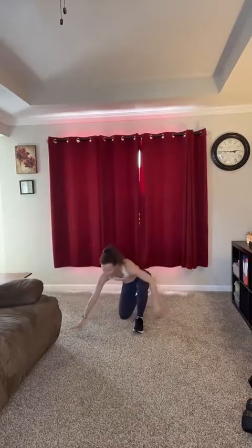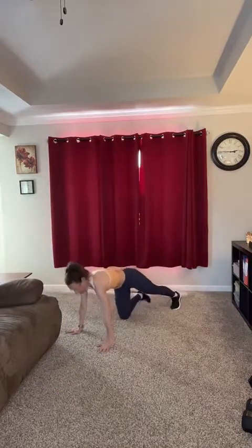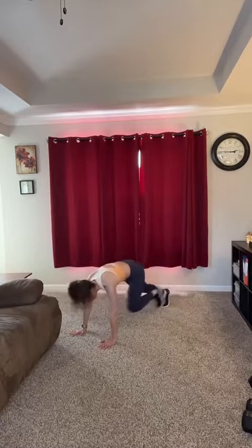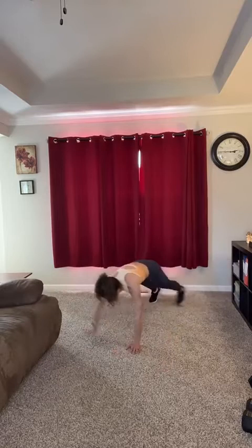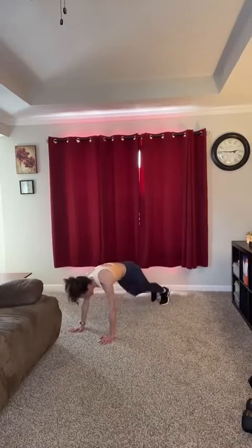Ready for the four mountain climbers. Plank walk, here we go. Walk over, hands under your shoulders, core tucked in, back flat. You don't want to have your butt in the air, you want to keep it flat.